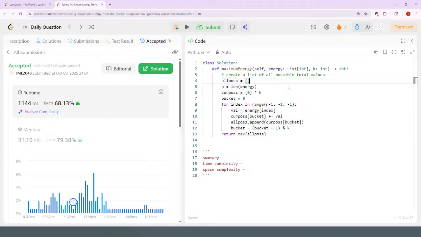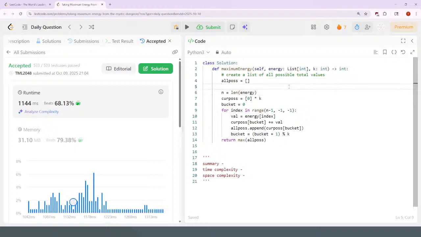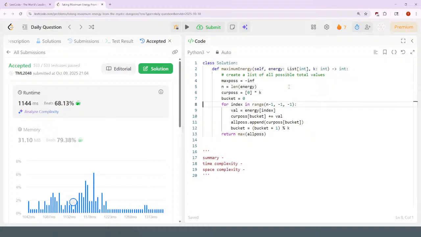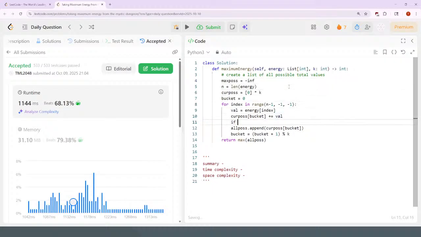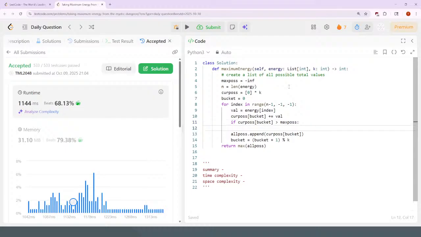I just want to keep track of the maximum possible. So maybe I just keep a variable at negative infinity. And I say if the current possible for this bucket is greater than the maximum possible, then maximum possible equals current possible for this bucket. And then return the maximum possible.